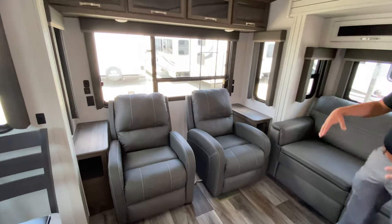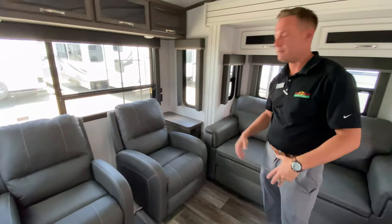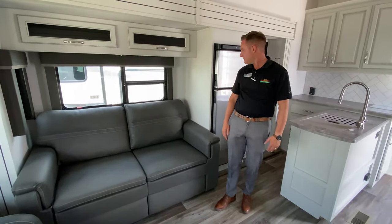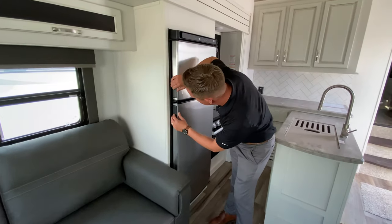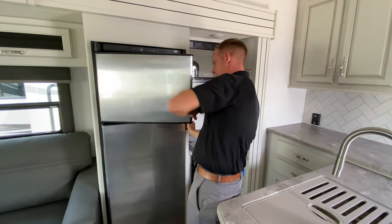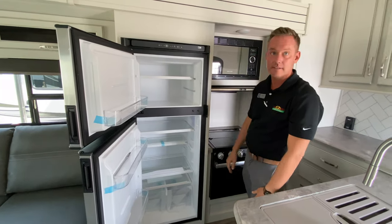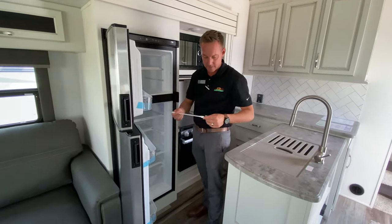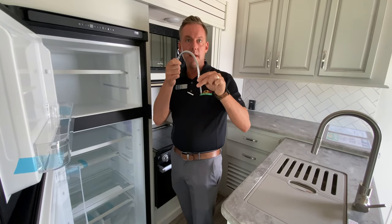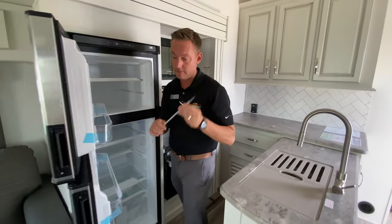You do have these super comfortable recliners — I don't know if you've ever sat in them, but they are insanely comfortable. This is a tri-fold sofa, so it's going to fold out for additional sleeping. You've got your nice big 12-volt locked fridge — fridge and freezer there, tons of space. This is cool: if your slide-out ever were to get stuck out, this hooks up to a drill so you can manually override the slide. That is a really cool tool they give you at no extra charge.